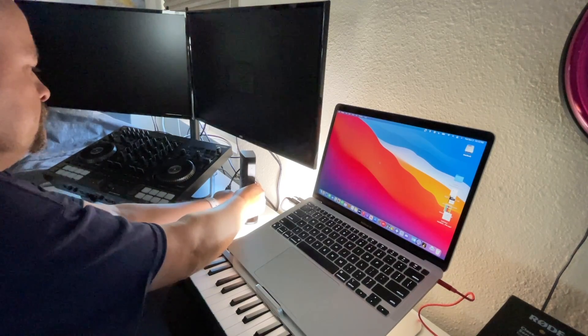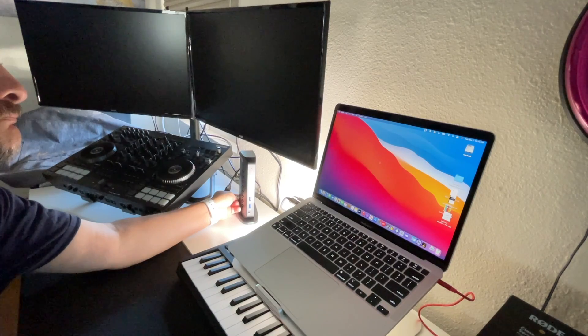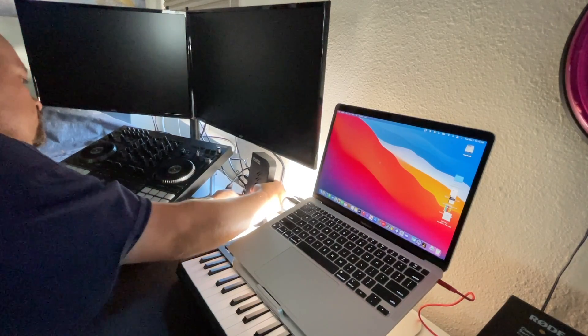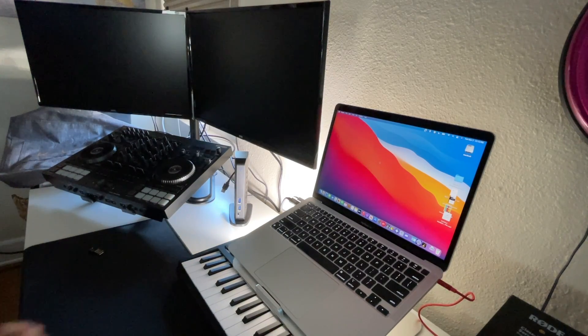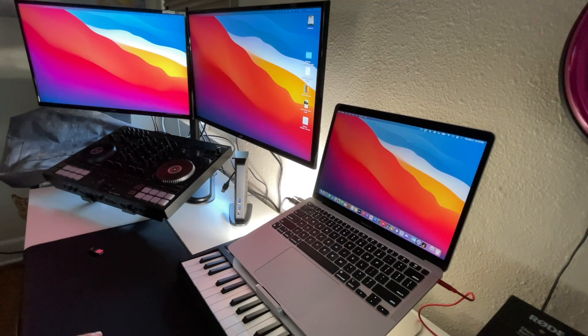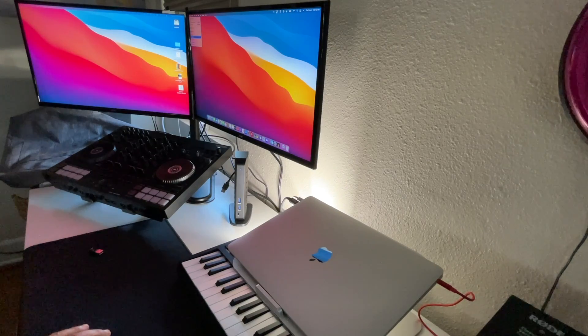I powered off the actual Plugable docking station as part of troubleshooting to see if that was the issue. I'm not saying don't get this device — maybe it's just me or a setting. I do have the latest OS installed. I am not running Monterey — I'm running macOS Big Sur 11.6.1 at the time of this recording, November 2nd, 2021. I have the latest drivers installed: DisplayLink Manager app version 1.5.